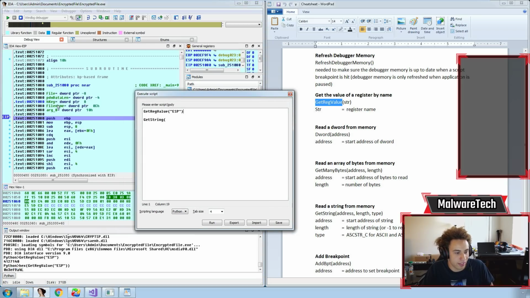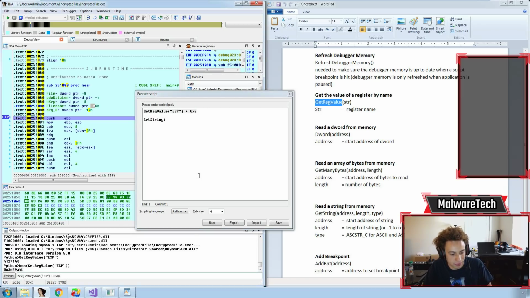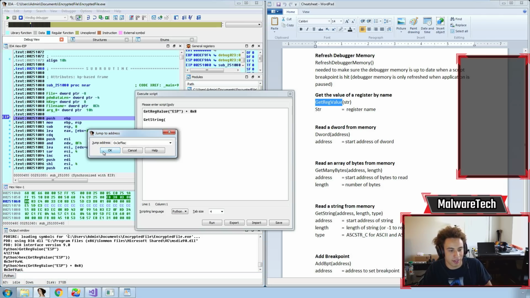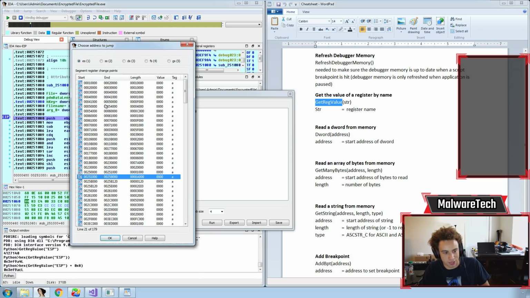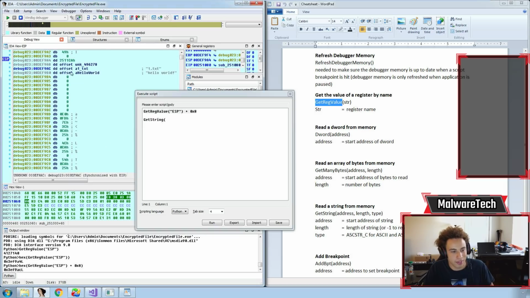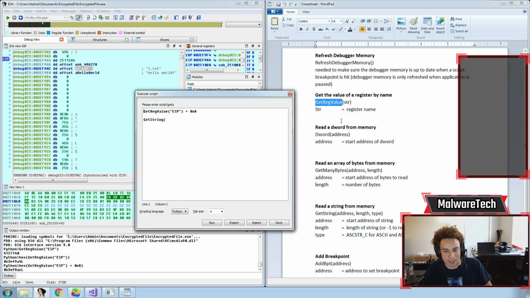Now we want the file name, which, as I said, is 4 from this, so it's going to be ESP plus 8. We run it again, wrap it in hex, and there is the address of the first parameter. If we jump to that in IDA, a quick way to do this is Control G, and then you can paste your address in and jump to it. So here is the address of the file name, but we actually want the text from the file name, which means we need to read its address.